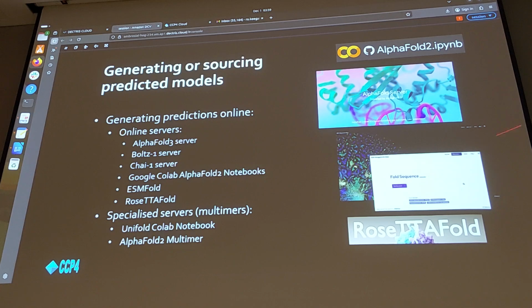There's other things like ESMFold, which is from Meta. It tends not to be as accurate as AlphaFold, but it can be useful sometimes. There's also RoseTTAFold. If you're looking for multimers, there are online servers that specialize in making multimers, like UniFold, which is particularly good at making symmetric multimeric folds.